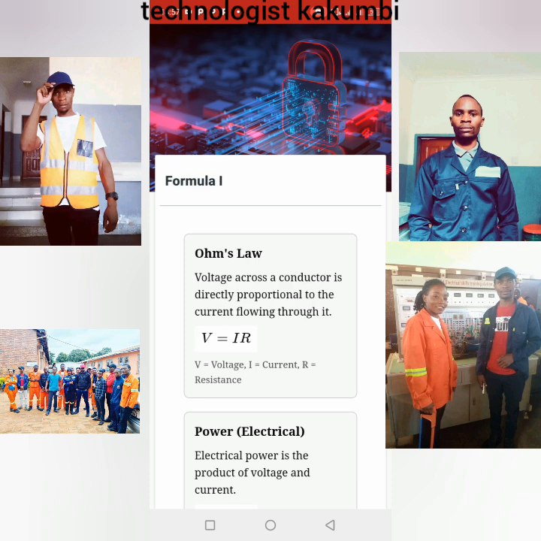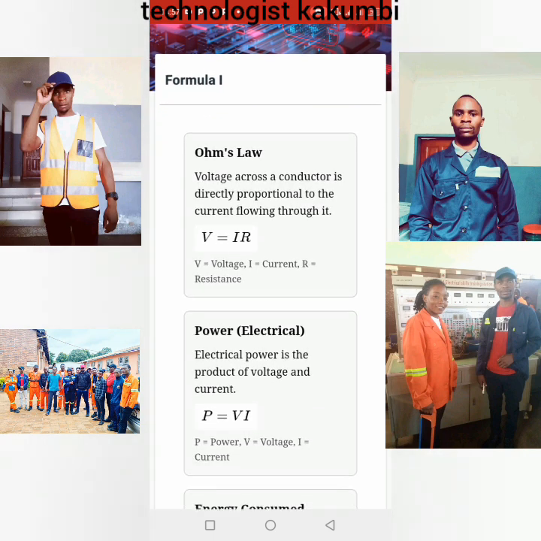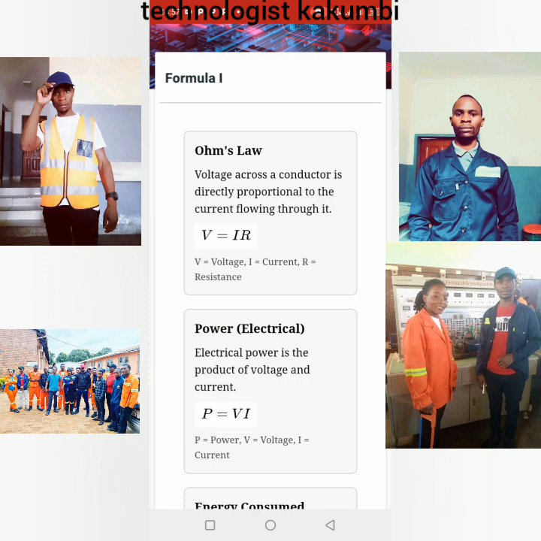course. So today I would like to share with you some formulas, basic formulas that you need to understand, that you need to know for you to have an idea and for you to know how to go about this field. So the first formula, the first rule and law that you need to take and understand in this field, you need to understand about Ohm's law.